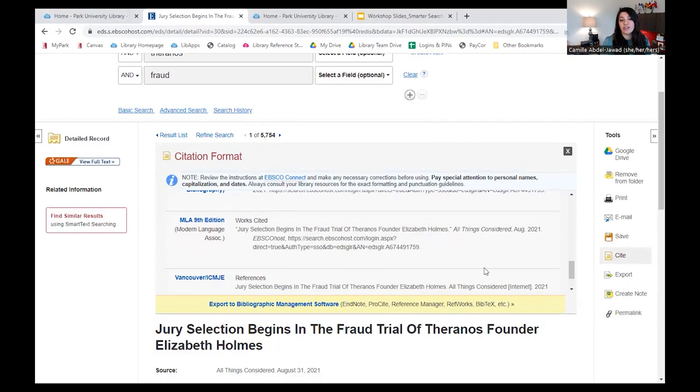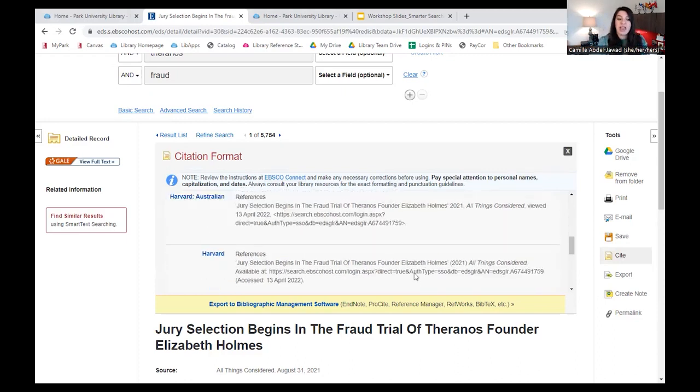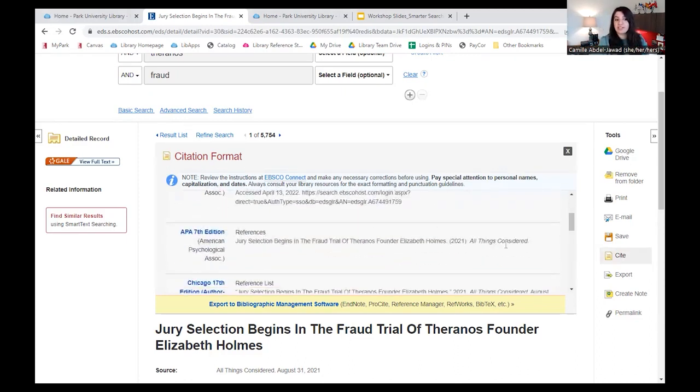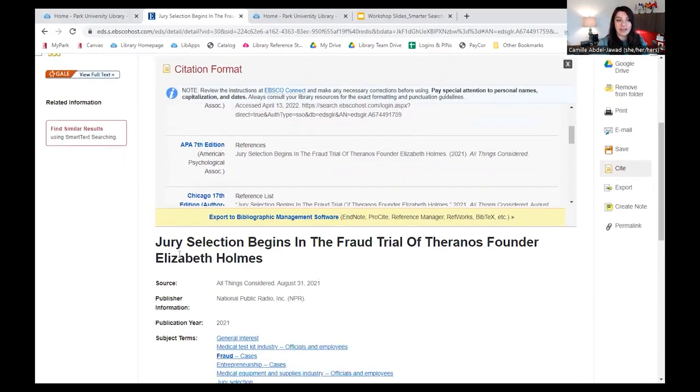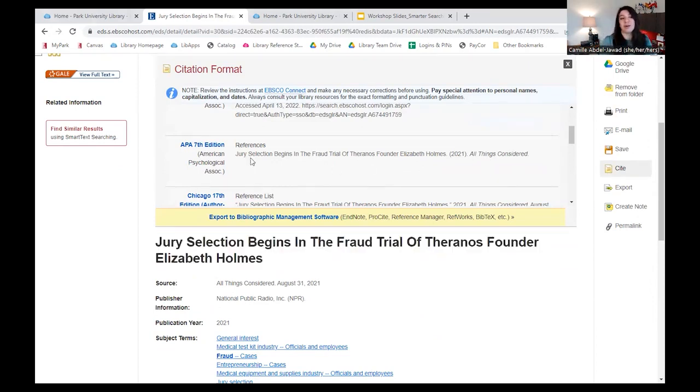Now, one thing you'll want to make sure you check is, is the citation correct? Because when we think about our different citation formats, they're all very nuanced. And really what they do when they pull the citation format is they are at liberty of however this article was inputted into EBSCO. So for example, with APA, we wouldn't want every single word to be capitalized like it is here, but because that's how it was entered in here, sometimes we get things wrong. So we would want to make sure that we at least double check our citations before submitting it to our instructors, but this is a great place to start with citations.